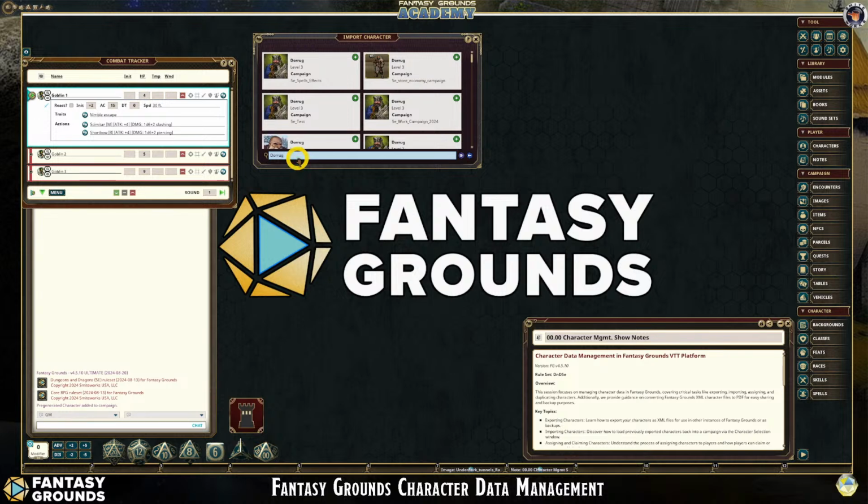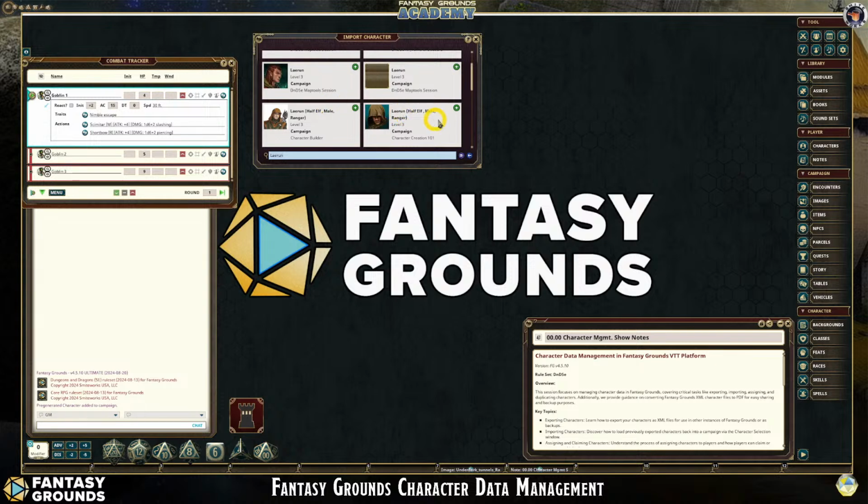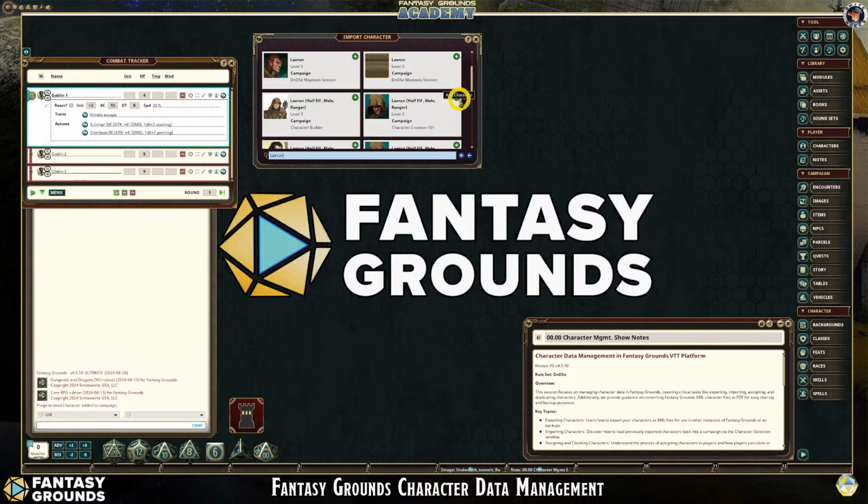And then I'm going to do a Leyrin one, which was my first Ranger character. Again, I'm going to do the same type of thing. I'm just going to pull in this character by clicking on the plus button. Depending on how the character was created, the artwork token will remain with it as long as it's in this campaign on your table. If your player has supplied you with a file or they use their own, it may not show up with your character, depending on where the art resides. So if you have portrait art and it's different than someone else's, this might come up blank.